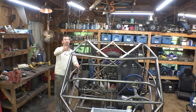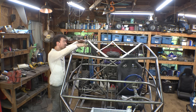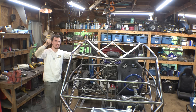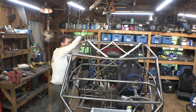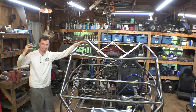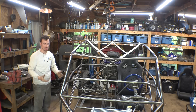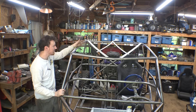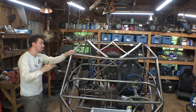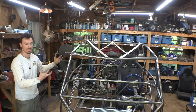I've been staring at this for a couple hours now, trying to figure out how to add tubing to this giant gaping hole right in the center of the frame on the roof. I was originally thinking of just adding a giant X right in the middle, but that's boring — there are already too many X's on this thing. I want to do something different and a little bit cooler. This is the closest thing I can come up with that's different, doesn't use too much tubing, and is structurally strong.